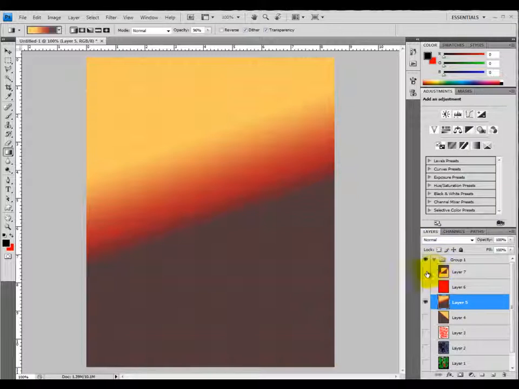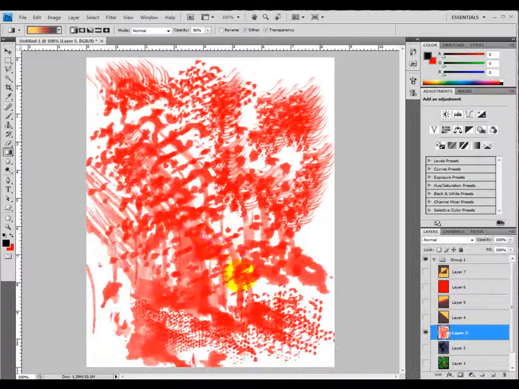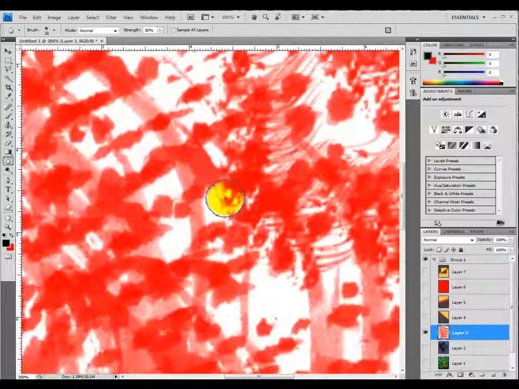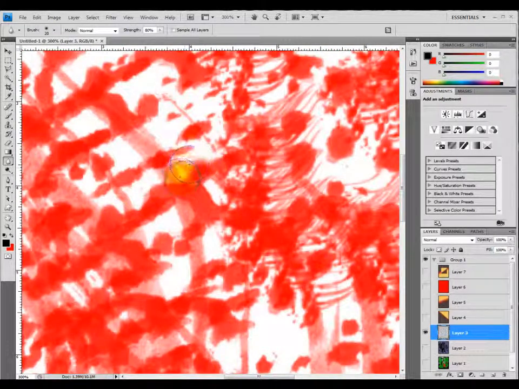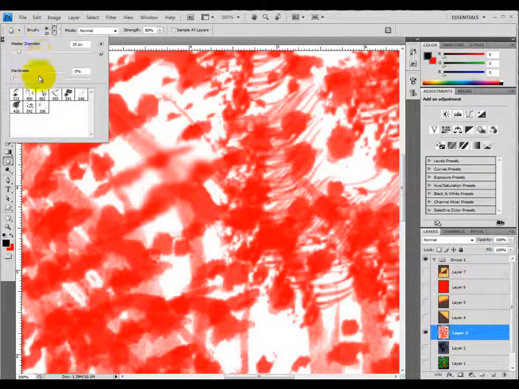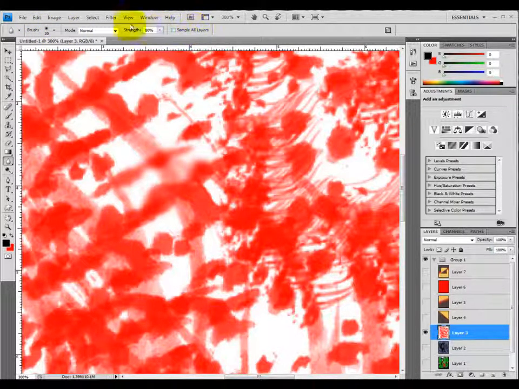Besides gradients, let me go back to the blood layer. And is this the smeared? I don't really use it too much, but we have the blur. So you can zoom in and you see I can blur it, like the edges are getting blurred out. It says if your edges are too sharp, you can use this to blur. Same thing, it's a brush type. You have to select how strong you want your blur to be and your strength. There's sharpen, the reverse of that. You can sharpen, it gets really pixelated.